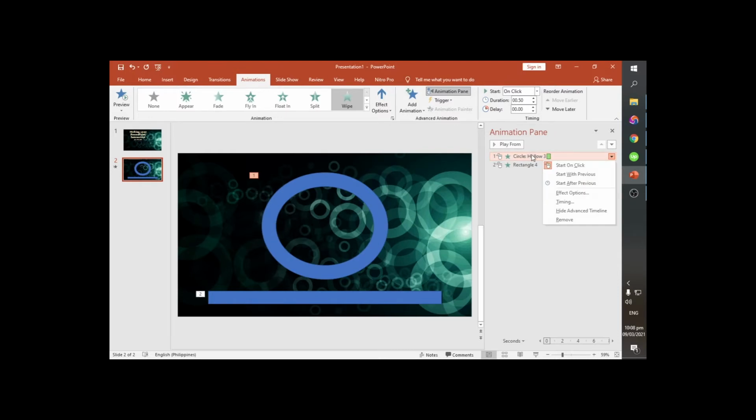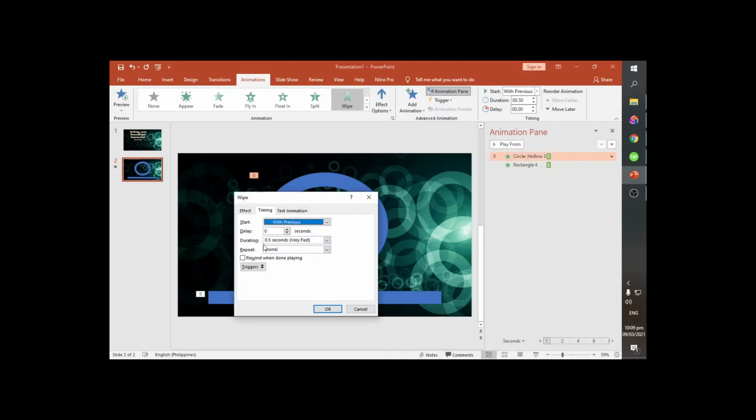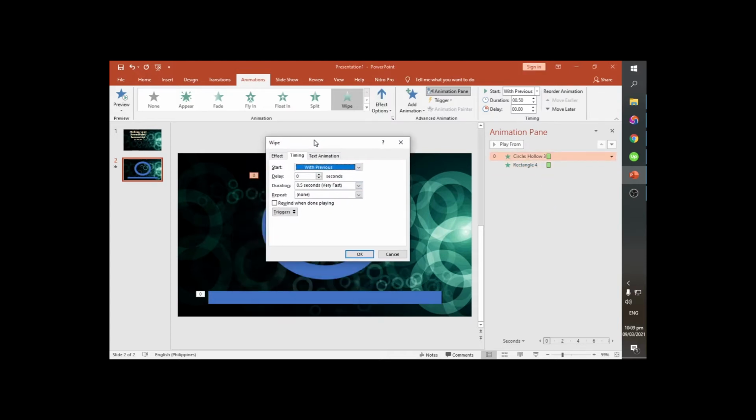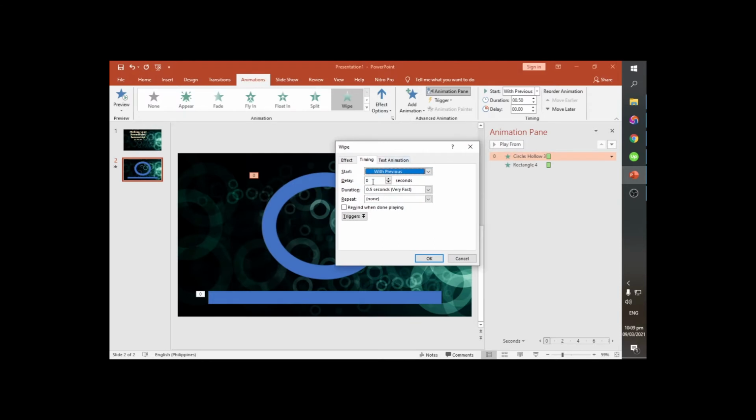Let's just change the start on. Start on click or start after previous. So we have to select start with previous. Same goes with this one. Start with previous. And we want to make sure that the timing is very important here.